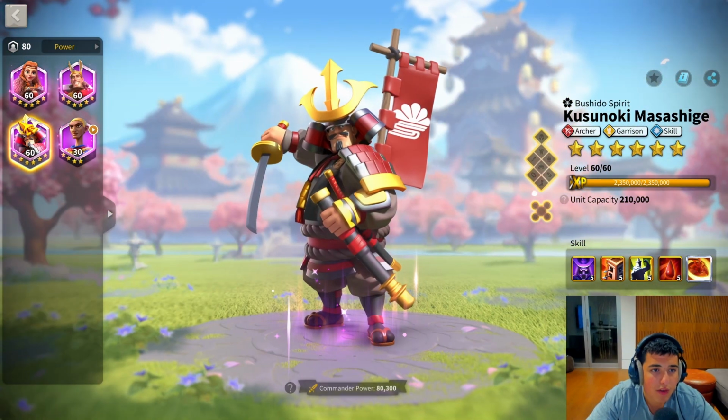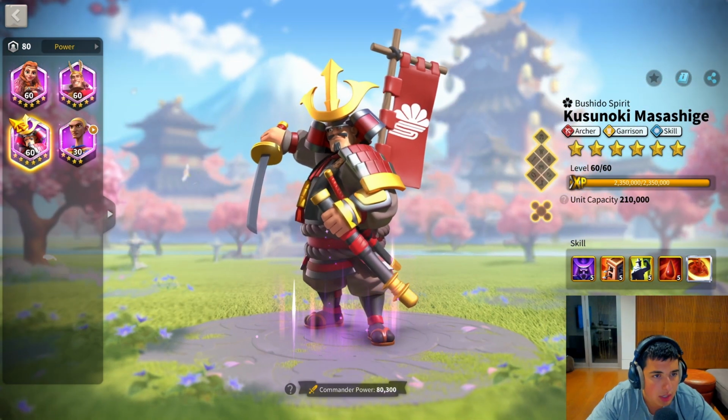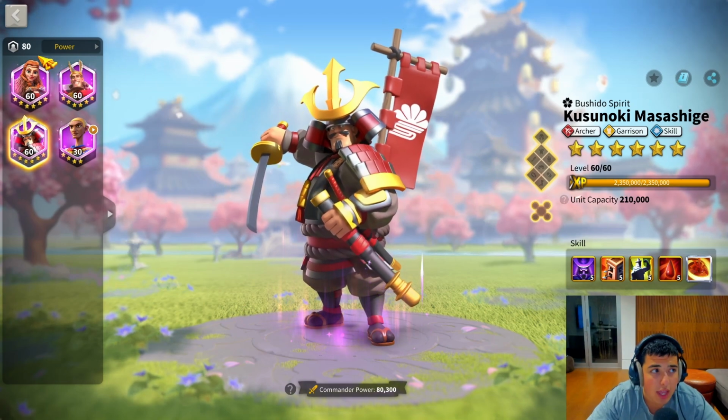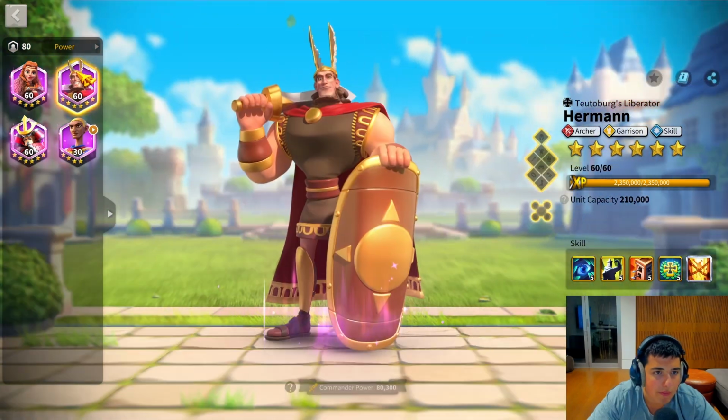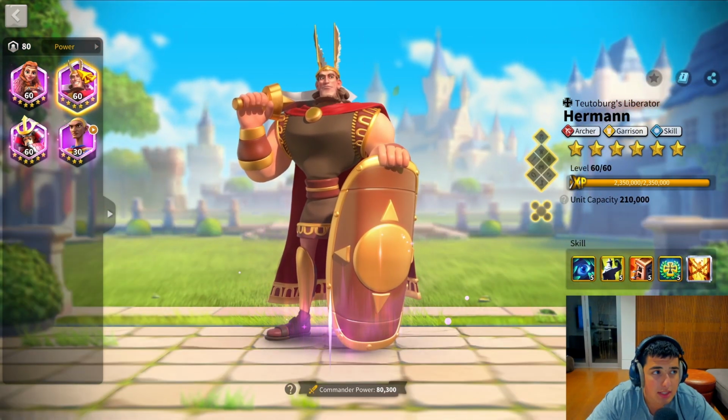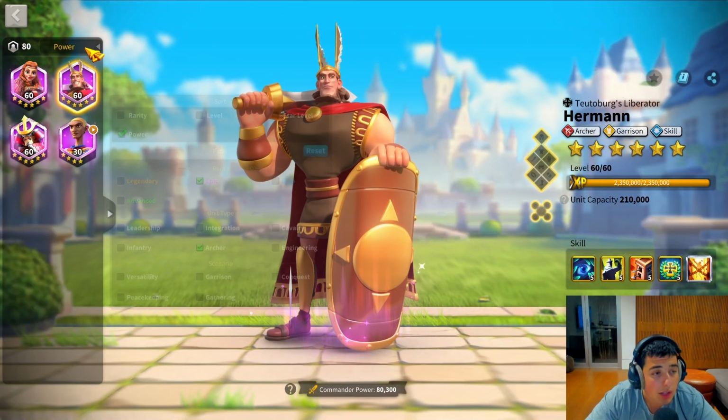But if you want to do barbarian farming and get overall value, Kusunoki in the earlier game can be pretty good if you're AoE farming. So Kusunoki can work. Hermann, though, is probably slightly better for open field fighting if your pre-KvK is filled with a lot of people fighting.